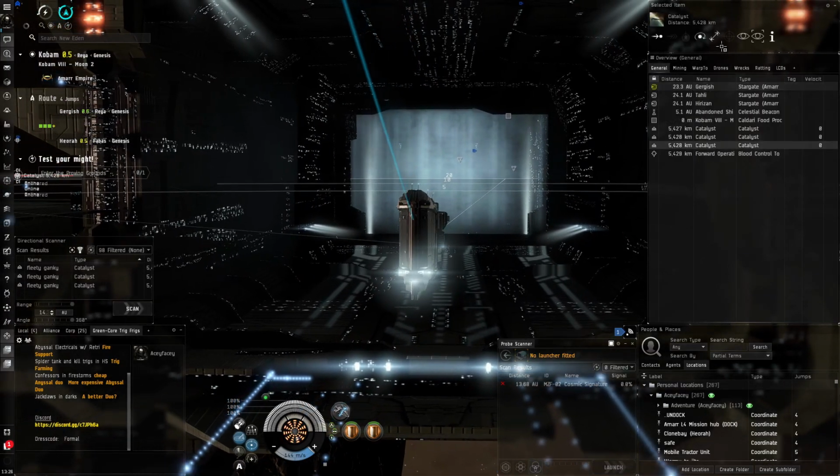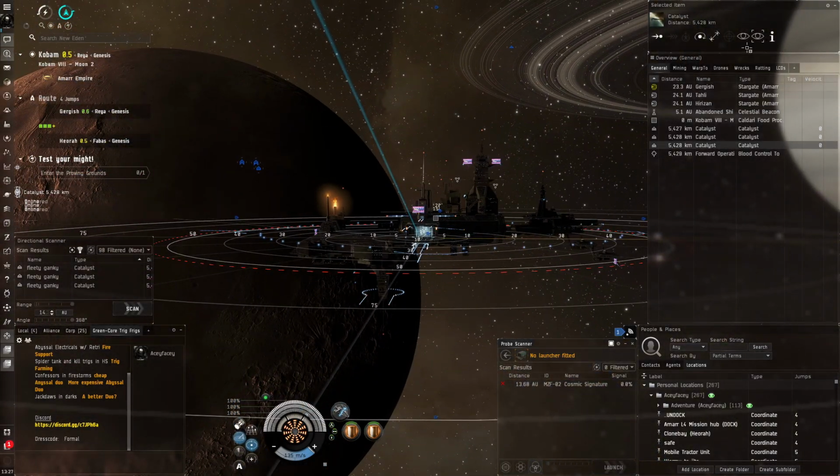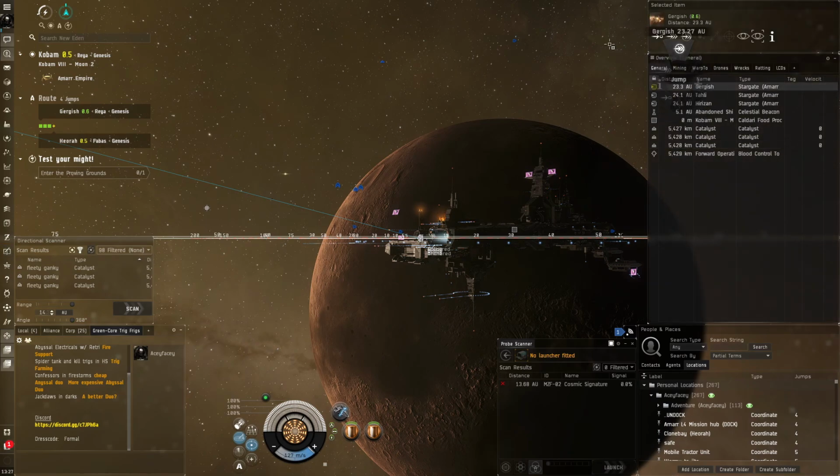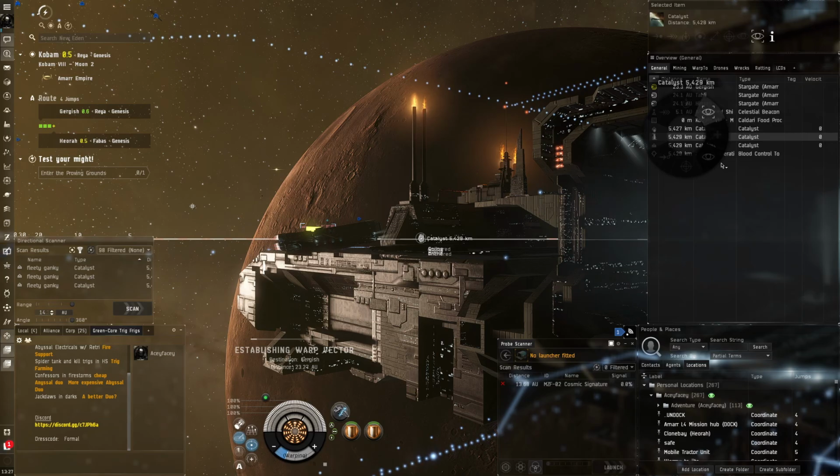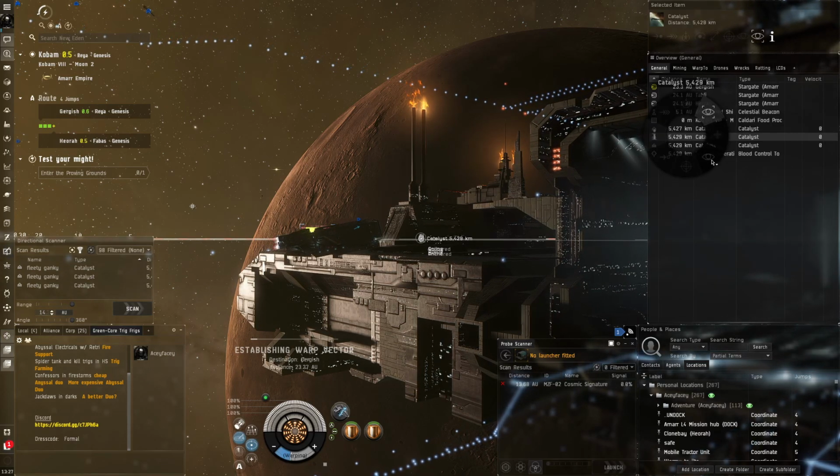Oh, you know what, this station, look at this. Got 3 catalysts just chilling out here. It looks quite dangerous to me, but there's no one in them. No one's piloting these catalysts. They've been here for a few days. I've seen them here before.